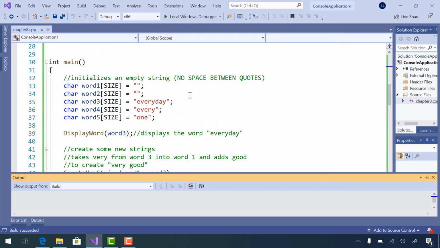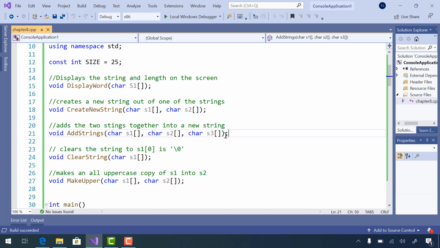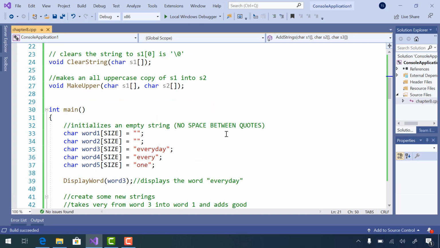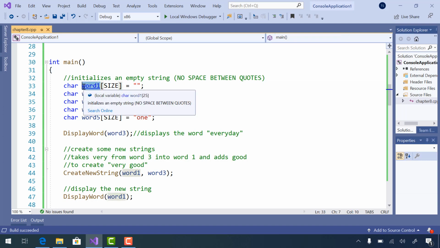We're going to start here in the main function. In the main function, I have declared 5 character arrays, which are C strings. It's very important to understand that you don't use the keyword string when you're doing C strings. C strings are character arrays. This first string will be declared and initialized to be of size 25, and all of these are size 25. I've defined a constant up here, SIZE 25. All of these character arrays are initialized at declaration. What I cannot do later in C is, you cannot do this in C.